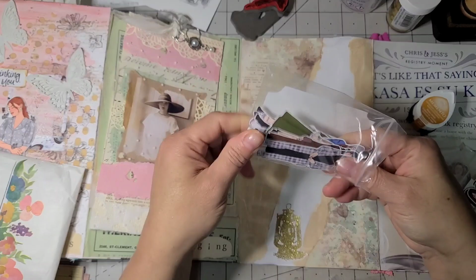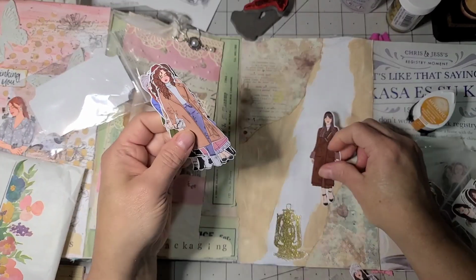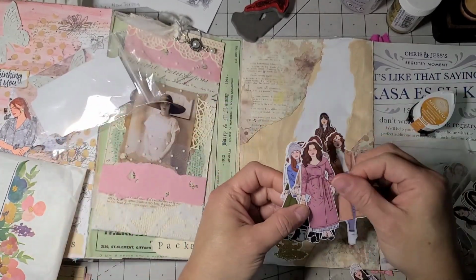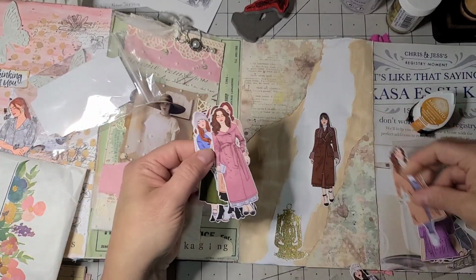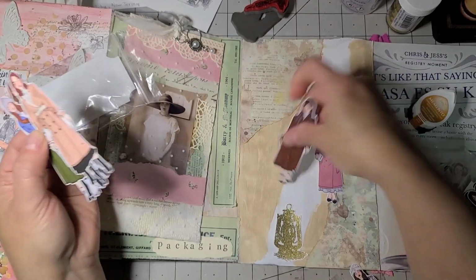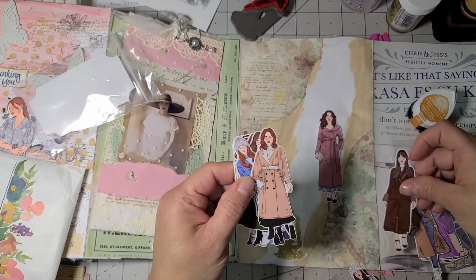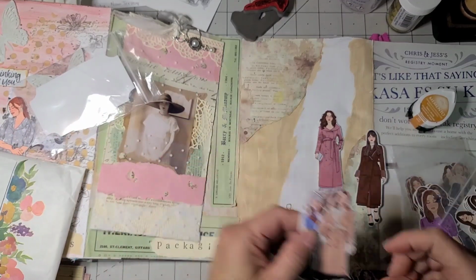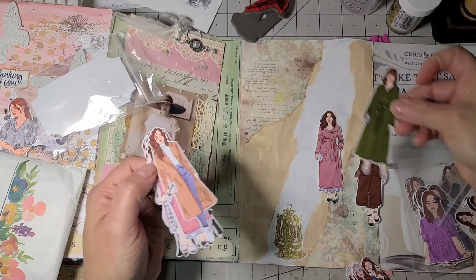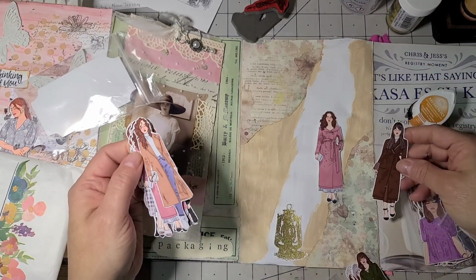So what if I want to use one of these? Like that. That's pretty. Or the pink. What do you guys think? It matches with that. But this one does too. Like, I like that one. I might just pick that one first. Green. Right? Oof. Now I'm in trouble.